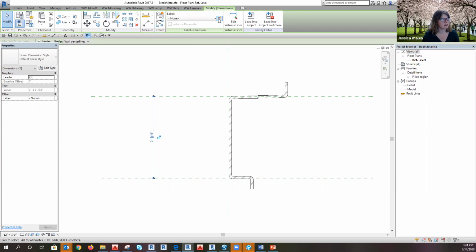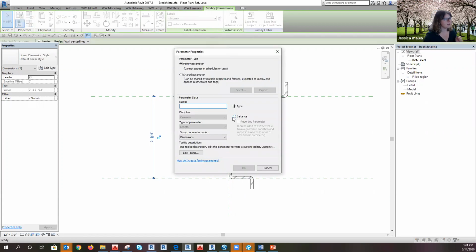If I select it and then click this create parameter option, I'm going to make this an instance parameter. Once we get the family back into the project, I can walk through the difference between a type and an instance parameter. I'll name it metal height or panel height.